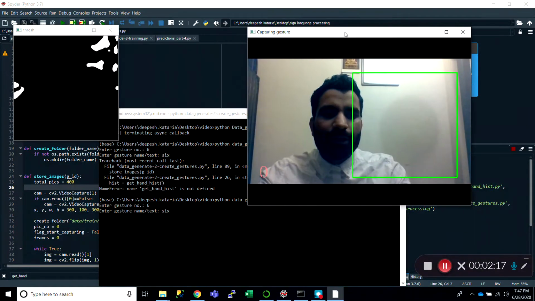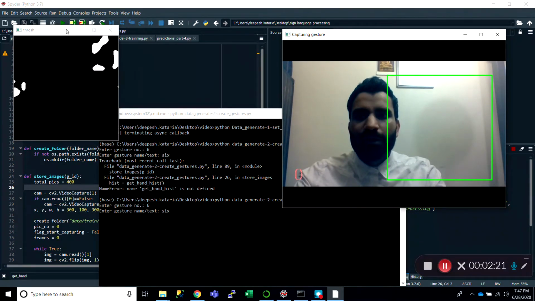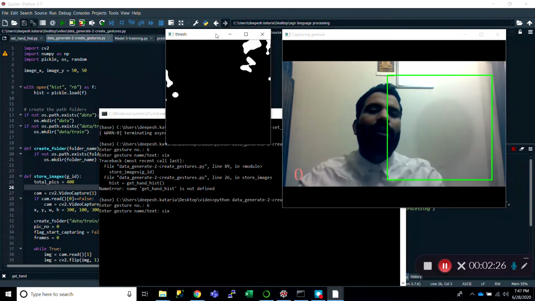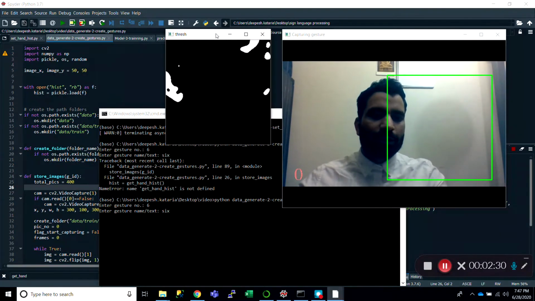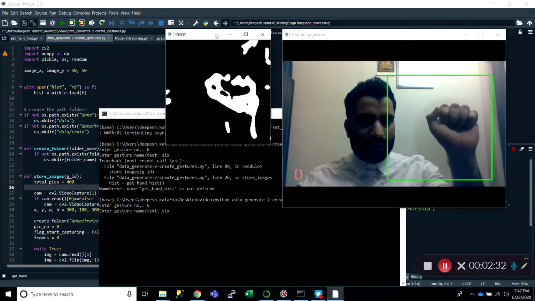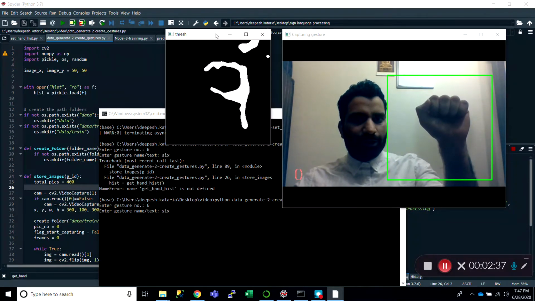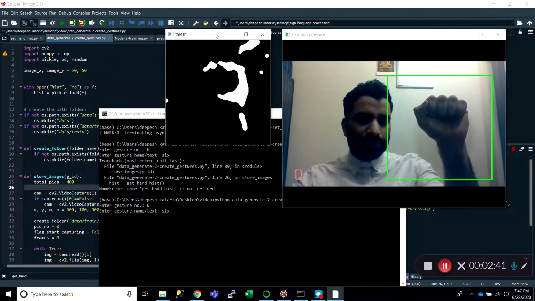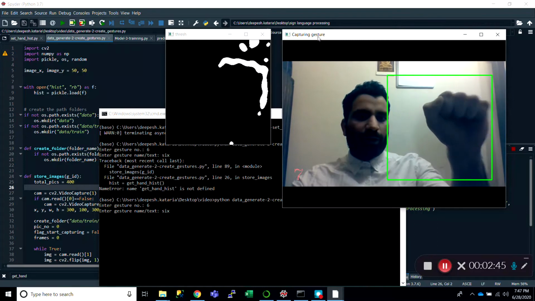Once we run the file for data generation, we can see a webcam feed in front of us, and a grayscale image of our region of interest. When we are ready with the gesture, we can just place our hand there and press C. It will take some time to start recording the gestures.